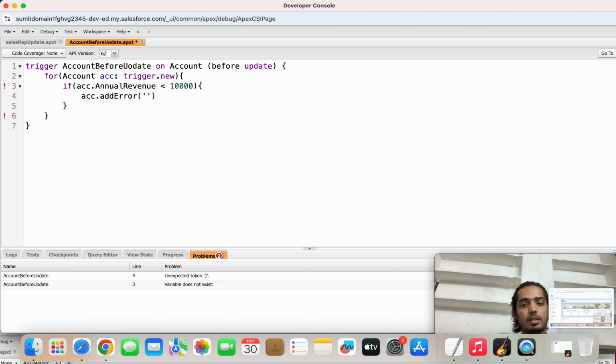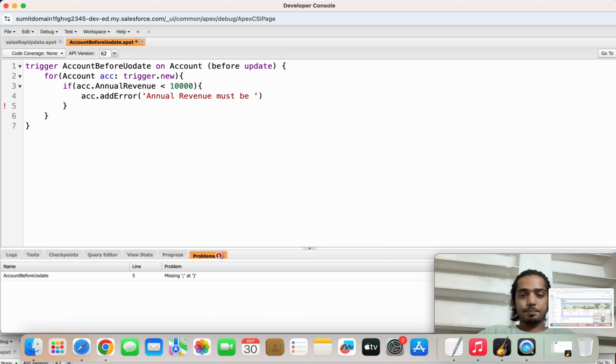Annual revenue must be at least $10,000, or rupees, anything. Annual revenue must be at least $10,000. And not to forget the semicolon.